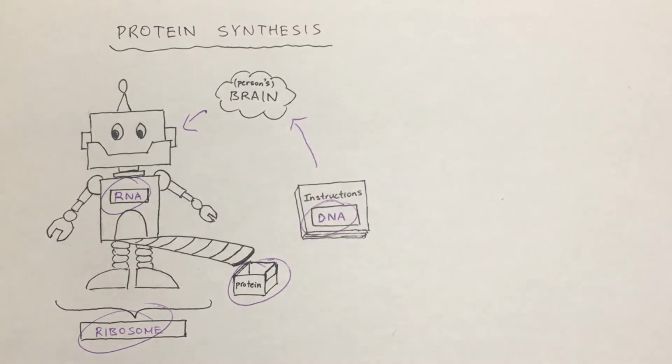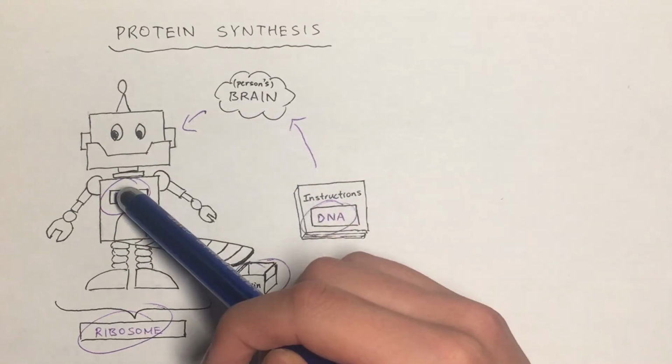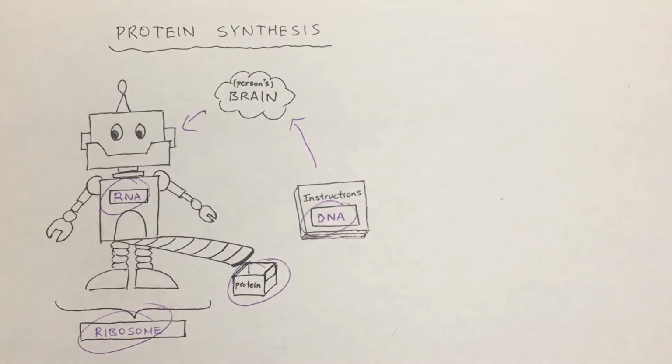However, the robot cannot just read the instruction manual by itself, so we need, let's say, a person to read and interpret the instructions for the robot. And once that person has read the instructions, they can then relay the information to the robot. Here we should notice, however, that the instructions in the instruction manual and the instructions given to the robot are not exactly the same, because the person may change the wording up a little bit, or may leave out a few things when telling the robot the instructions.